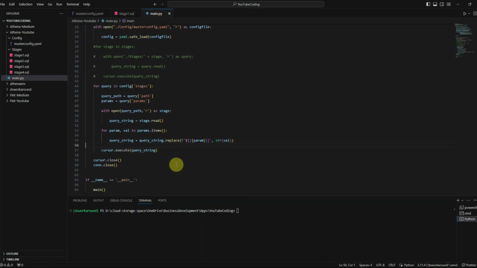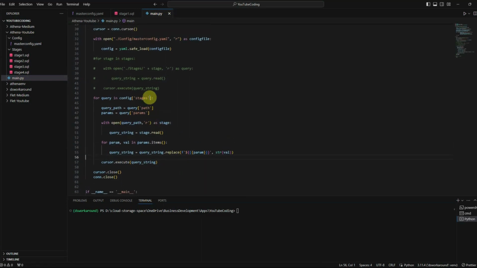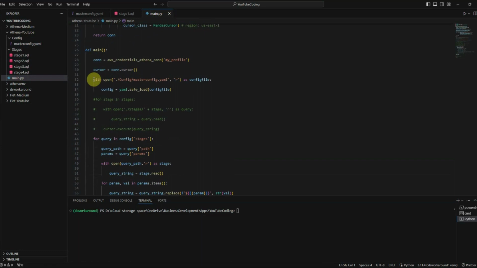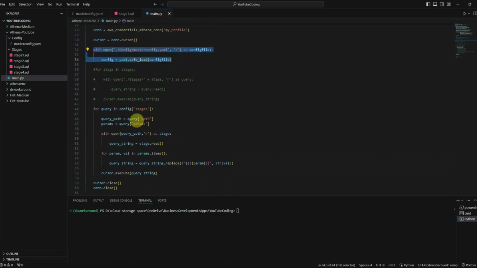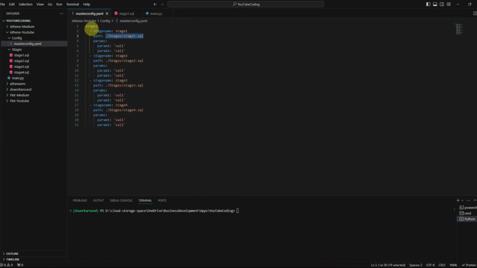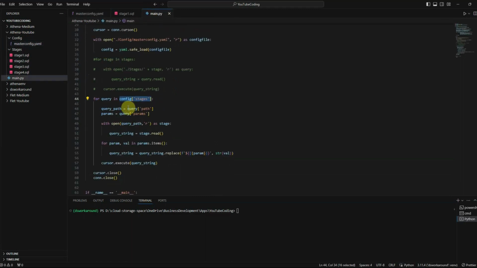So again, to explain what I have done here, I have basically read the master config. Next, for each query in config.stages, the master config has a couple of stages, and I'm just reading that. Each query has a path, so I'm specifying from where I should read the query.